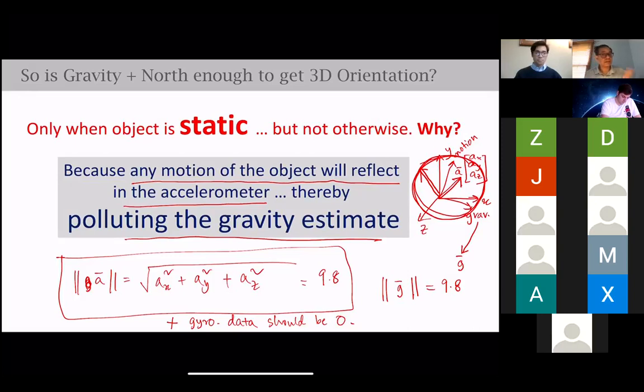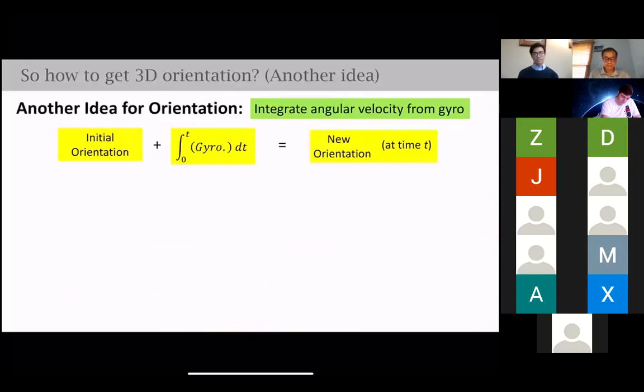Even then the object can move. You still cannot say that the object is for sure static. Even then the object can move, because the object can move like that. The gyroscope data will not be changing, because gyroscope only changes with orientation, d theta dt. But the more constraints you can add, the better it is. Very good.